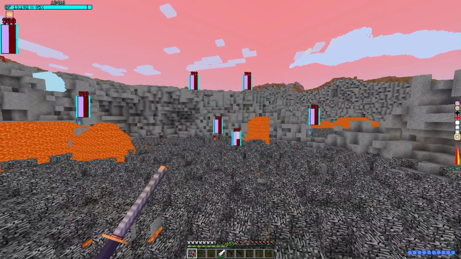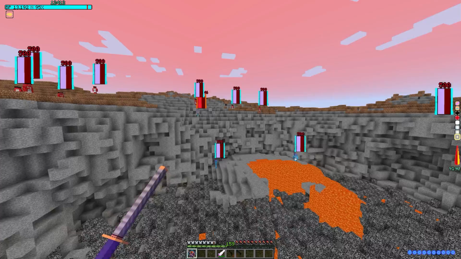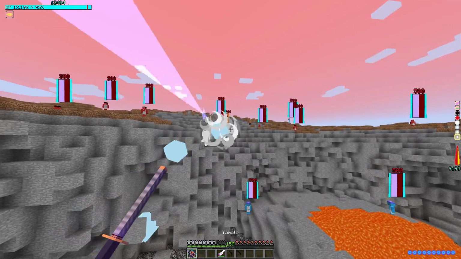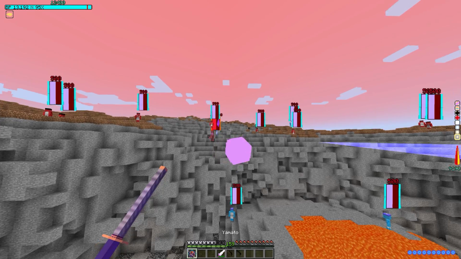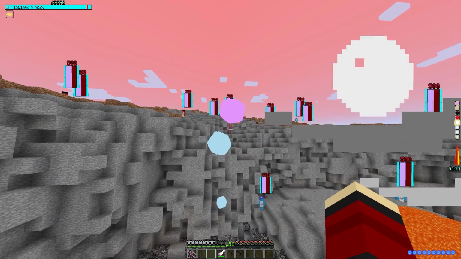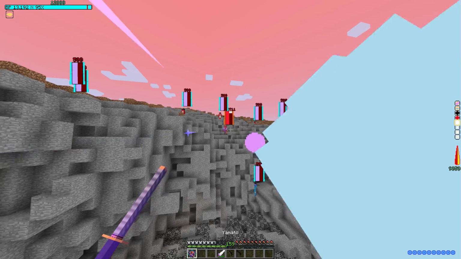Where did that come from? What? You. I can make you kill yourself with your own energy. You stand no chance. Please stop.